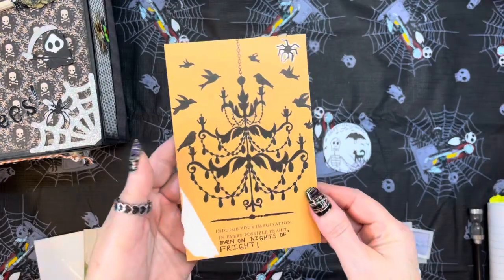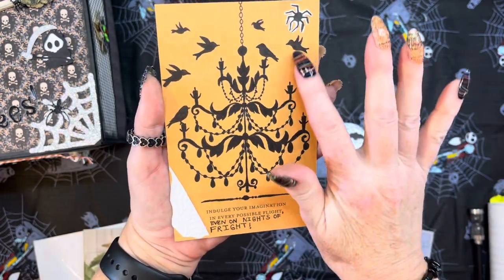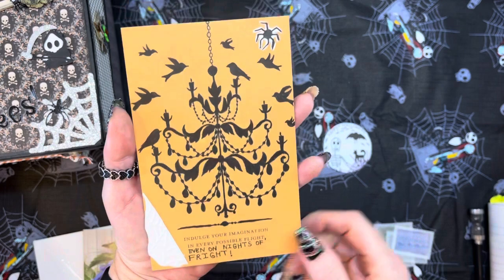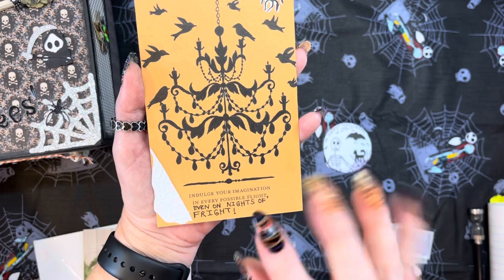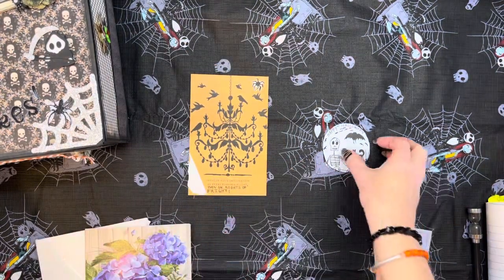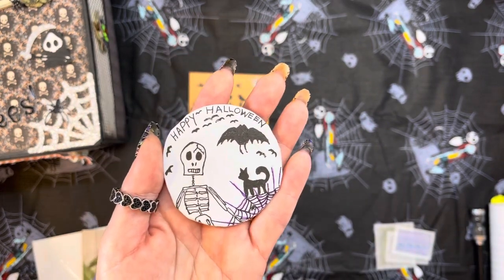So let's look at her postcard. Look how cute. I love this. It has got like a chandelier and got these birds around it and got these drops. And then she has cut out and put this spider web here. It's gorgeous. I love it. And then put this spider here. And then she had written that on there to make it even more spooky and Halloween-y. I love that. That is so pretty. Thank you so much. And guys, she hand drew this artist trading card. This is her first one. I am so honored. I love it.